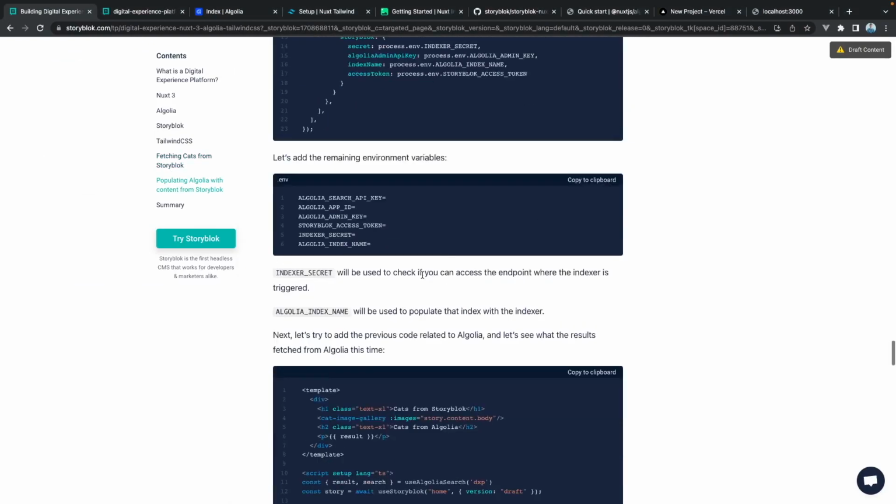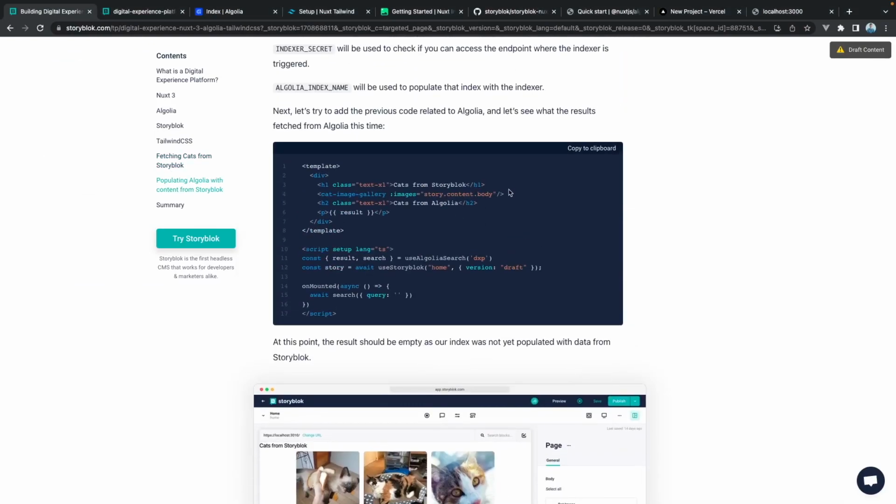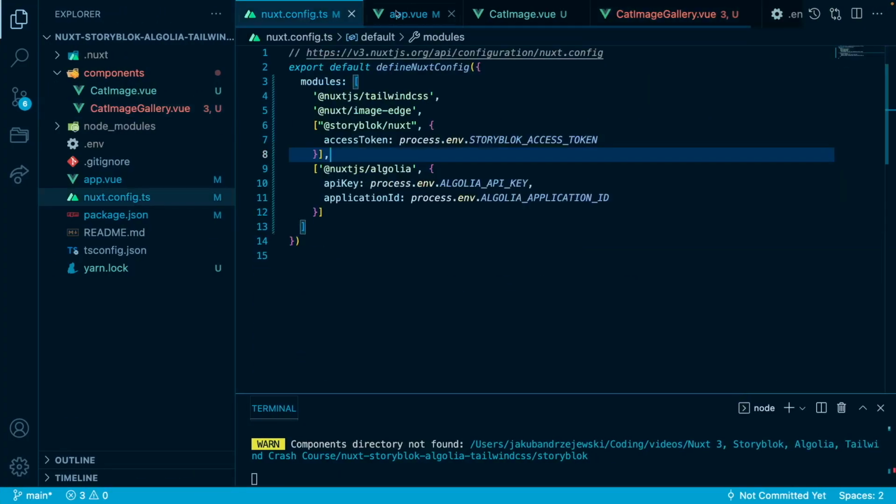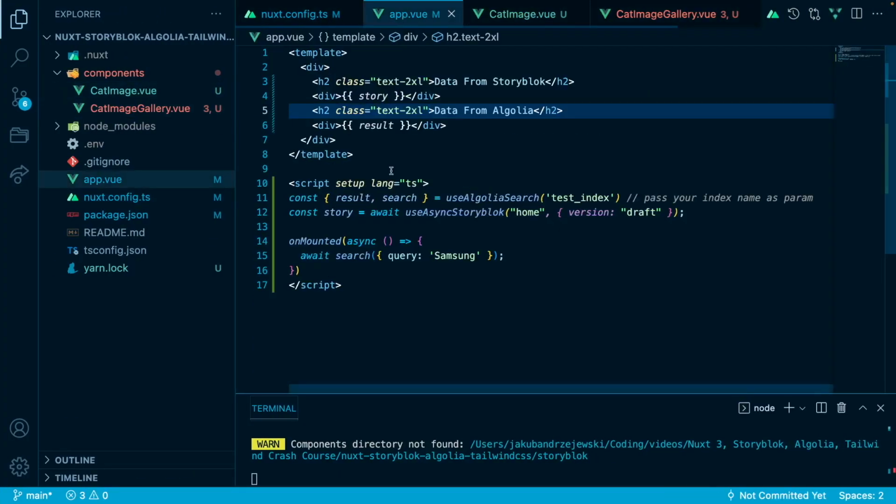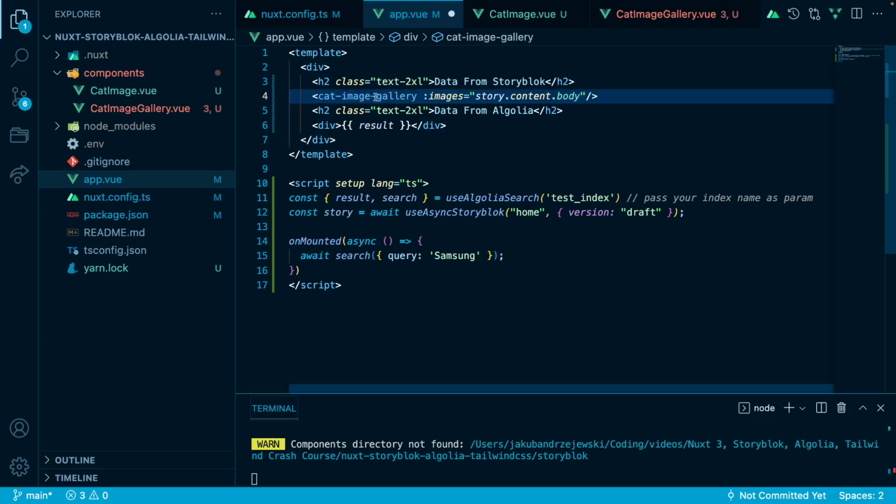Going further, in our app right here, instead of just displaying the whole story of Storyblok, we will just go with this. So we will have CatImageGallery, and as an images prop, we will send story content body.